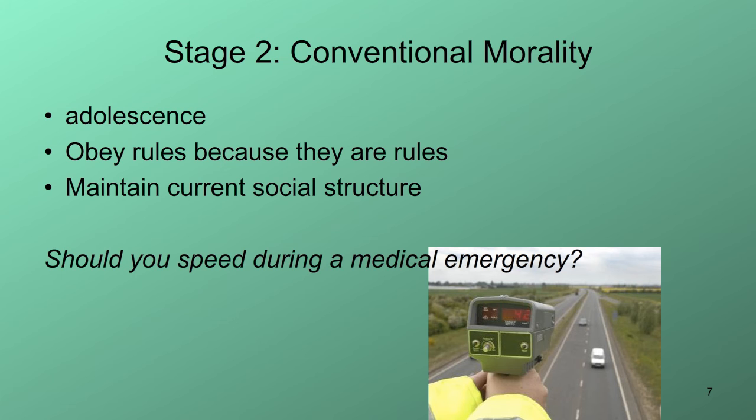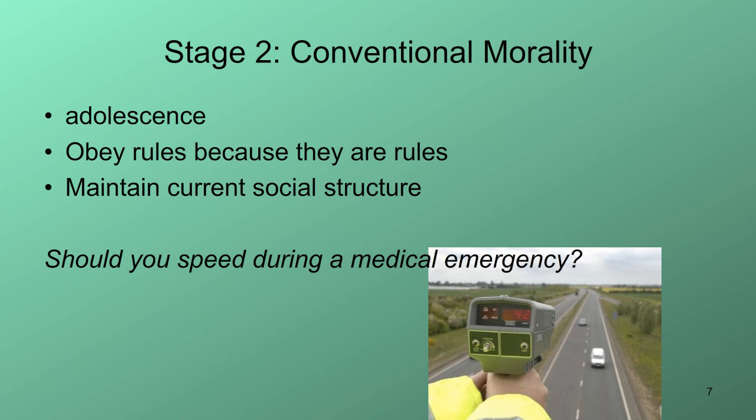This second stage Kohlberg called conventional morality. He said conventional morality starts occurring around age 9 and occurs throughout adolescence. And at this point, people say we have to obey the rules because they're rules. Not necessarily because we'll get punished or rewarded, but the reason you obey rules is because they're rules. And if we don't obey rules, the current social structure will fall apart. So what would happen to our society if we didn't have rules or didn't have laws? Well, looking at the bottom, what would happen in our society? We'd see that people would speed and people might be in accidents.